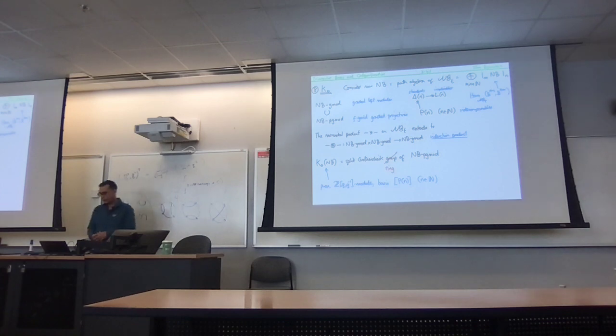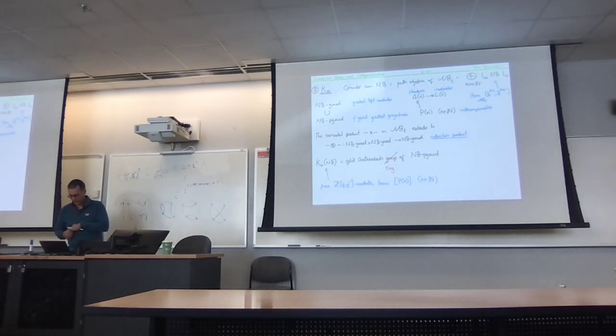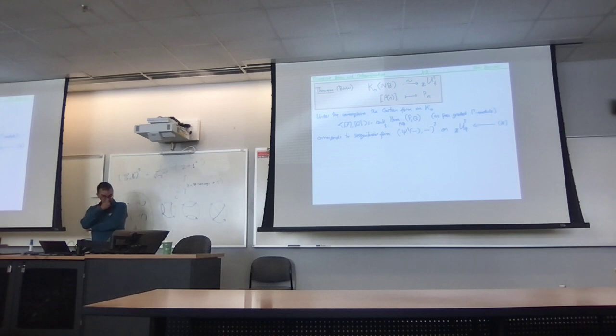So that's K0NB. It's a free Z[q, q inverse] module. It's got basis the isomorphism classes of these indecomposable projectives P of n that we classified using our triangular theorem. And then the theorem, of course, you all know right away because I've been building up to it for a while. This Grothendieck ring K0NB of our nil-Brauer category, depending on the parameter t, is isomorphic to the integral form for the I quantum group, depending on t, with the isomorphism class of the indecomposable graded projective P of n matching the I canonical basis.